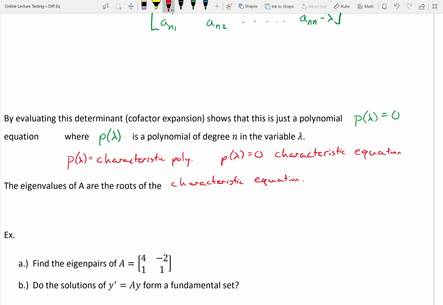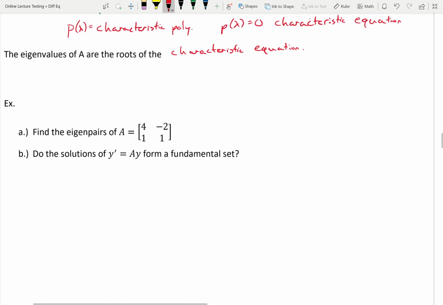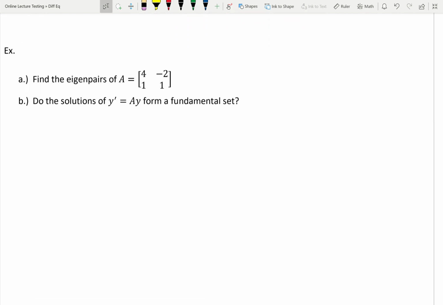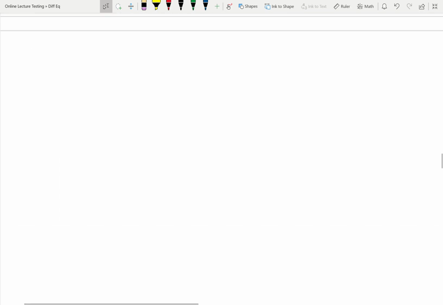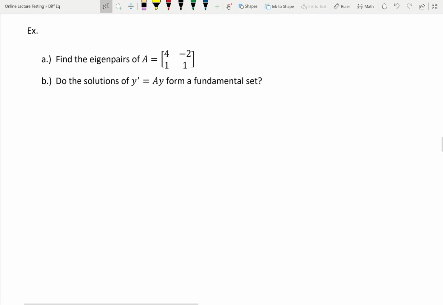All right, so that leads us into our next example. So again, pause the video, take a second, work this one out, stretch your legs, whatever it happens to be, and then let's get into this one. This one is going to take up some room. So notice I have left a lot of space for this, and that's just because I want to make sure that we thoroughly cover this.